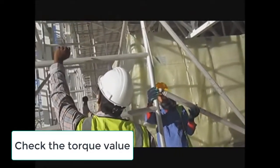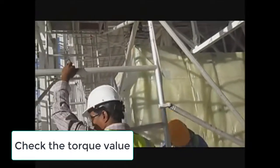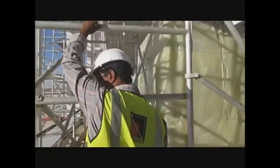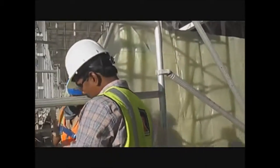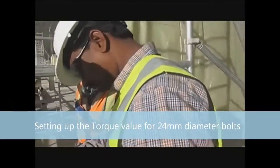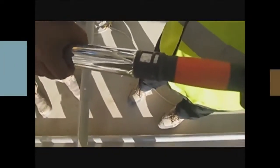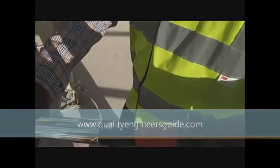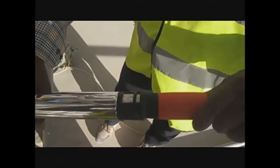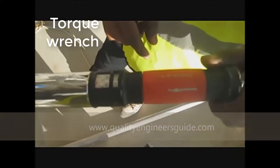Alright, we are just going to show them how we are going to set up the value. Okay Mr. Sinich, this is the torque value — now we have to see. So just how are you going to set up the torque? We have that. I am just going to focus on the torque range. You can see that. So this is the torque value. What is the unit? Newton meter. So now it is 760.